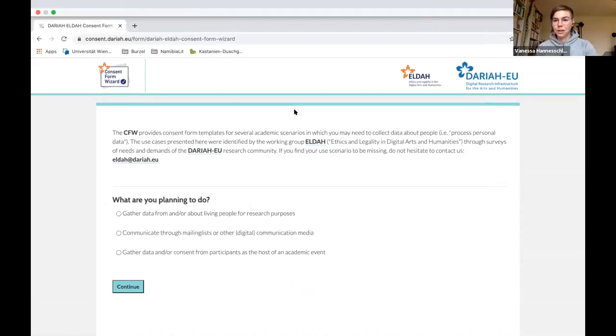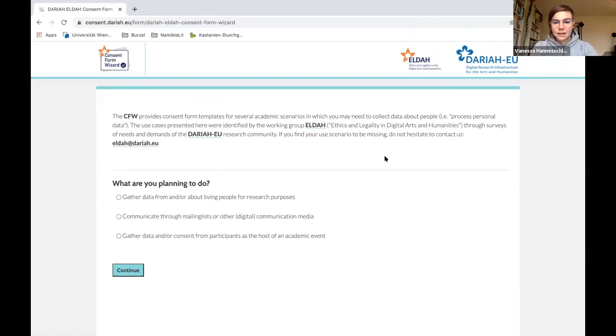And before we break out into the breakout rooms, let me introduce you to the three most frequent scenarios that we identified, and let me say a few words on them. Let me start with the less exciting, more everyday scenarios that researchers frequently have to deal with. One is to communicate through mailing lists. It's quite a common scenario, or through other communication channels for which you would collect a list of contact addresses to keep in touch with people, to keep people informed. That is something that we quite frequently have to do, whether we like it or not.